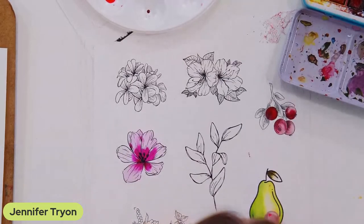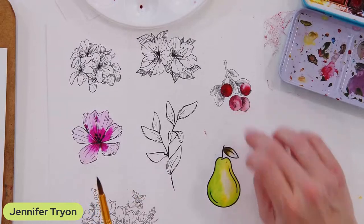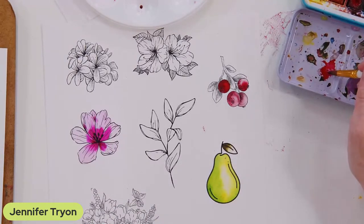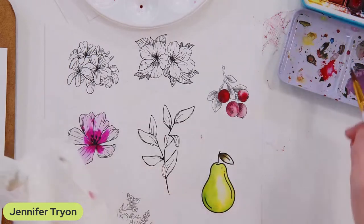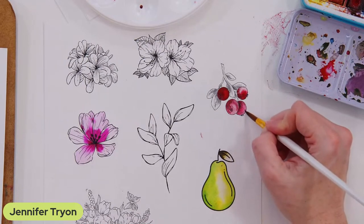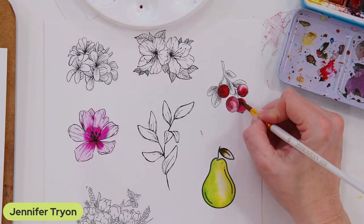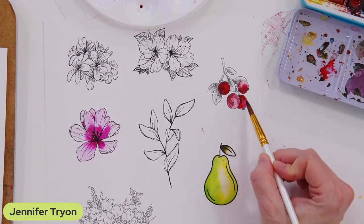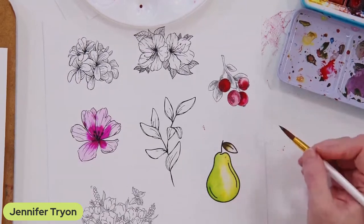Let it dry. How's our pear doing? Try not to put your finger right on it, but I can tell by looking it's still wet. But I can also tell by looking that a few of our berries, especially this one, are dry. So I'm going to go back with the red. Remember, touch it to something. And very lightly, on that one, do a whole other base coat just with the red. Kind of build on that. And then come back with my brush and a little extra pigmentation just where the shadow would be and let that work. And when you're comparing the two berries, this one is starting to look a lot more rich, but resist the urge to fill it all in.